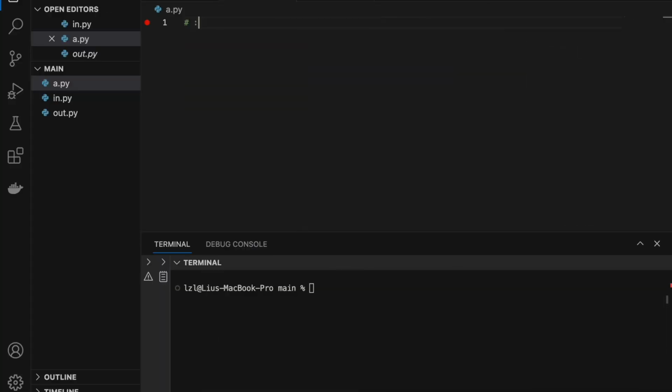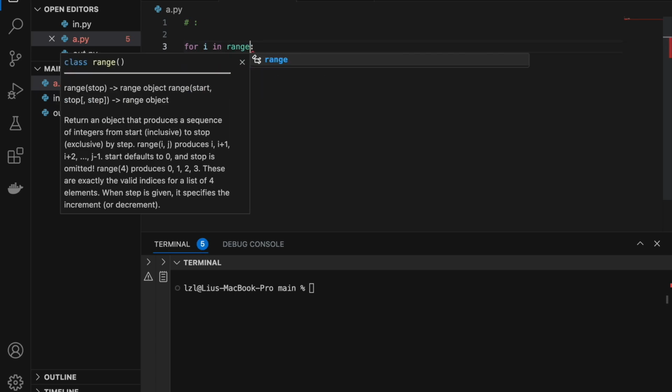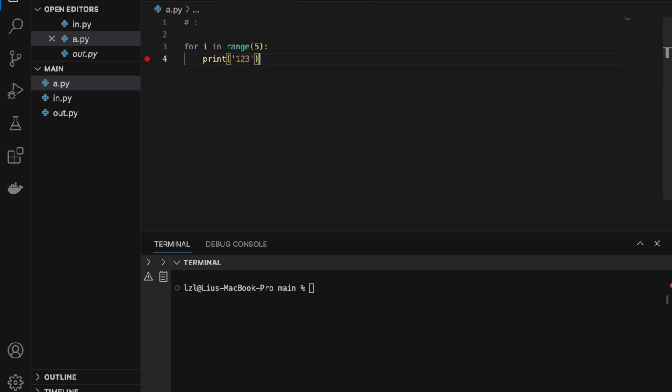And next on this list, we have our colon. So the colon is probably one of the most important punctuations too. So here we need a colon to write if-else blocks. So if 1 is less than 2 and do something. So we also need to write for loops. So for I in range 5, print 1 to 3. We also need to write while loops. So here while true. We also need to write functions. So define test something and we print something else.